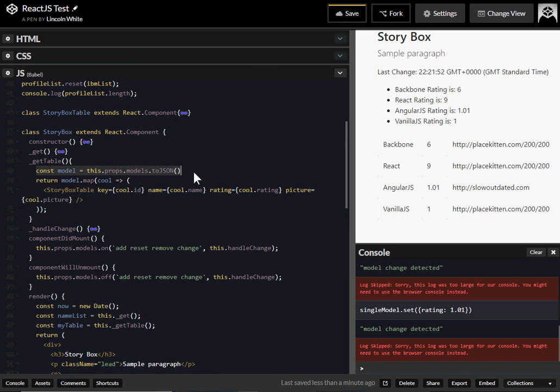That's what we basically do. Okay, if we wanted to do an update, we can also do this props models dot set, and when we do that set, it's going to cause a render. Okay, so I'm going to end the video now, and I'm really happy that I'm able to use React and Backbone together to form a very strong coalition of frameworks.